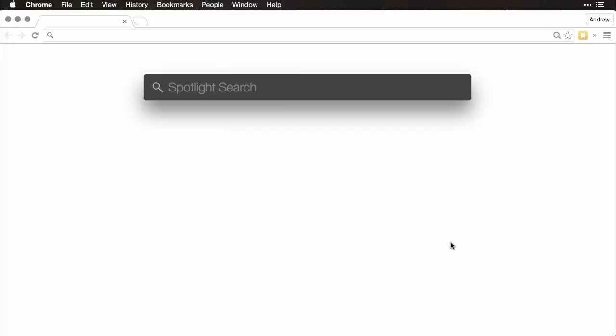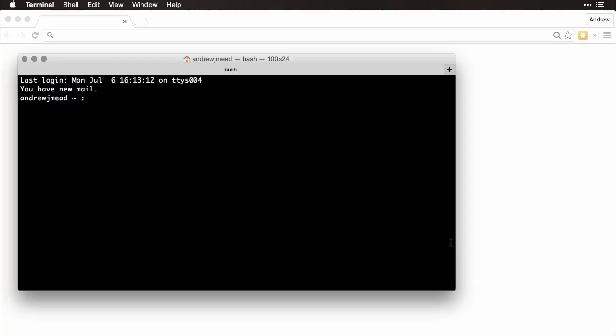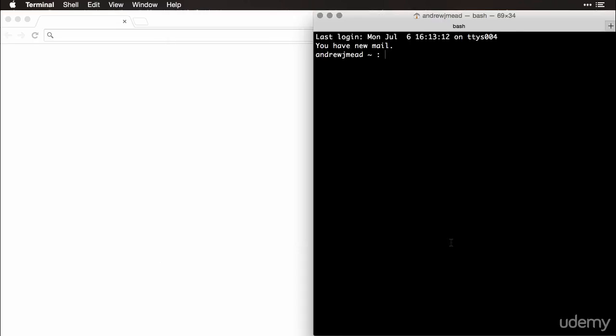To kick this off, I'm going to open up my terminal using Spotlight, and I'm going to set it over here on the right-hand side. One thing I didn't tell you before that you can actually do in the terminal is type Node with nothing else after it and hit enter. Now you're in a Node version of the command prompt. You can enter a line of Node.js code, hit enter, and it'll execute it for you.